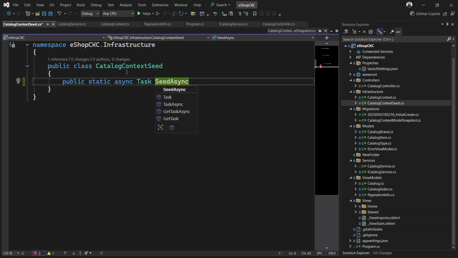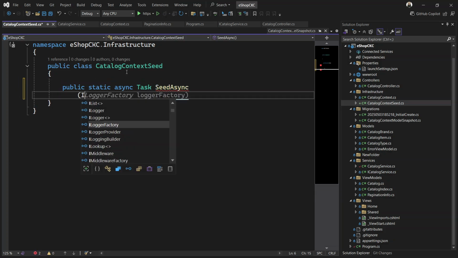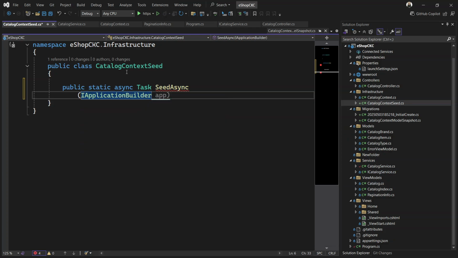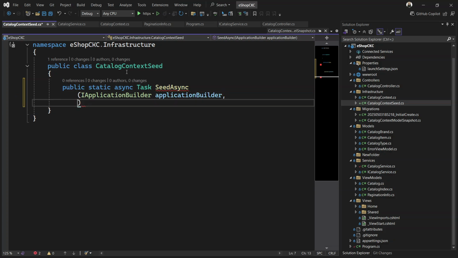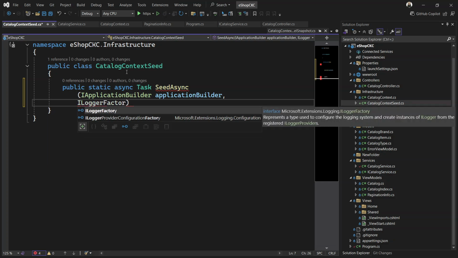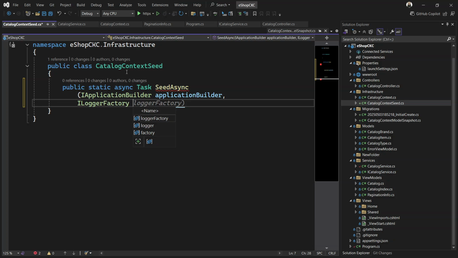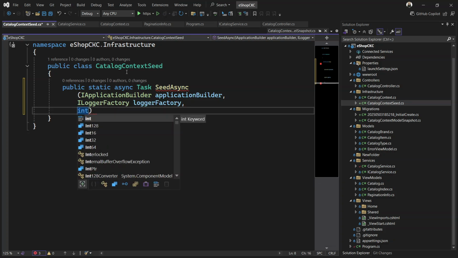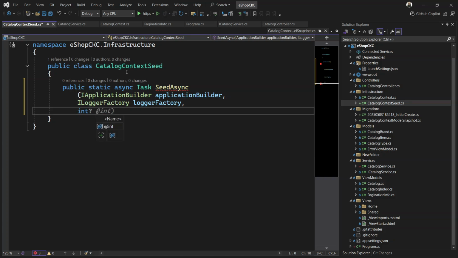With this being done, what we will be requiring is an application builder, which I'll quickly showcase why we are using, and the second thing is an ILoggerFactory. One more thing we can do is provide a nullable retry, because we haven't provided any retry mechanism when we are calling this function.